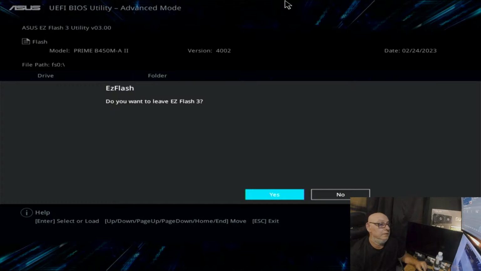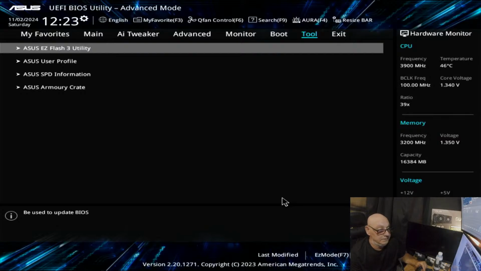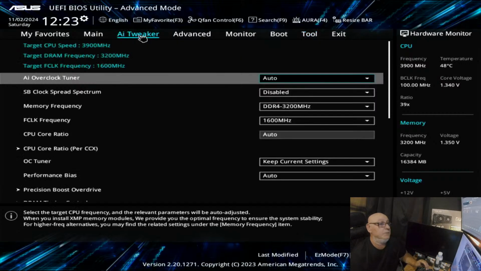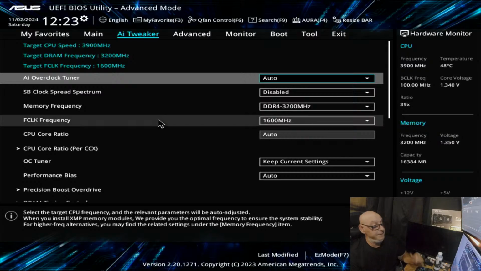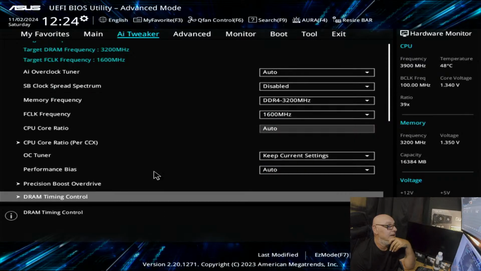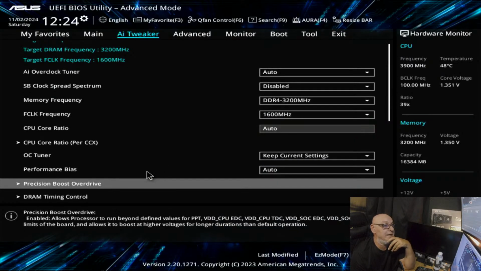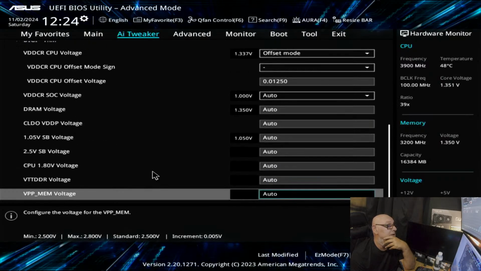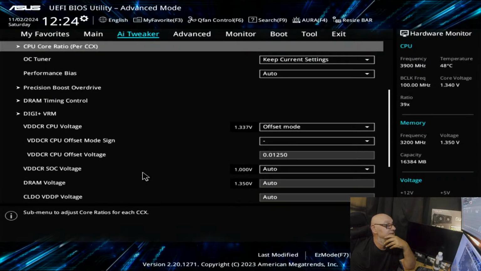All right, we'll get out of this. But it's not hard. I mean, it's really simple. But we're in the BIOS anyway, and I wanted to talk to you guys about this. A lot of people were asking me, hey, how do I set my stuff up to make it run better? Well, what you can do is this.